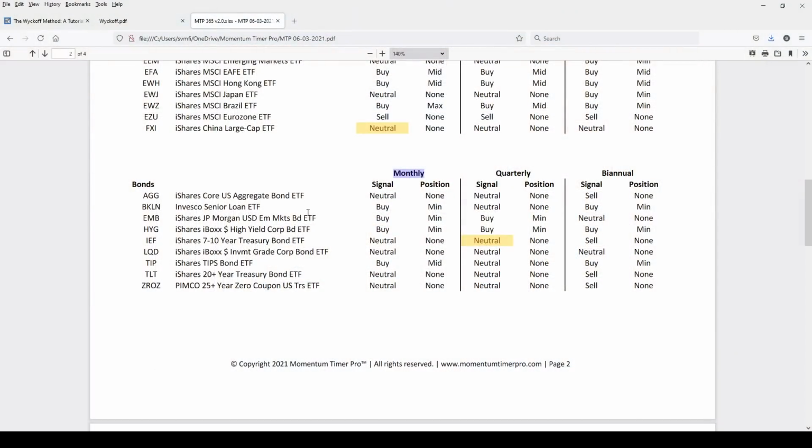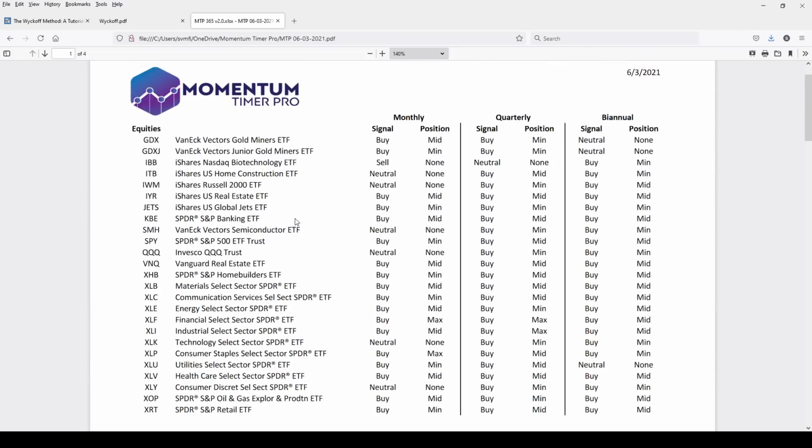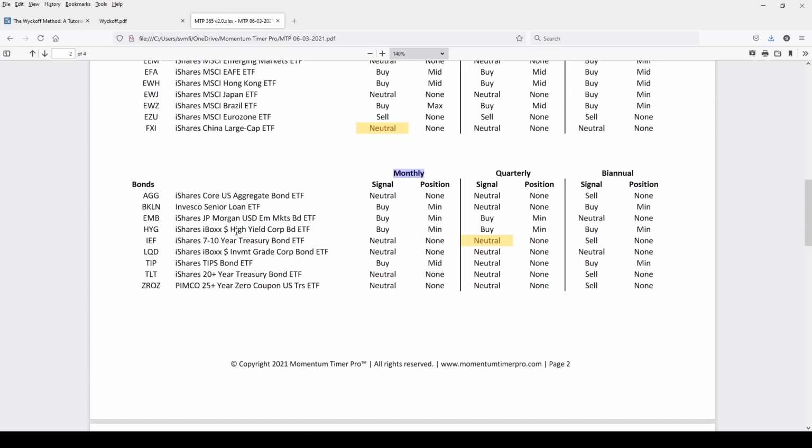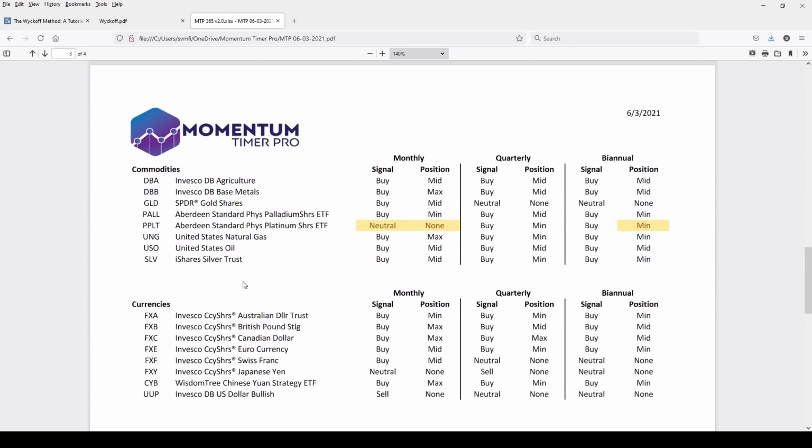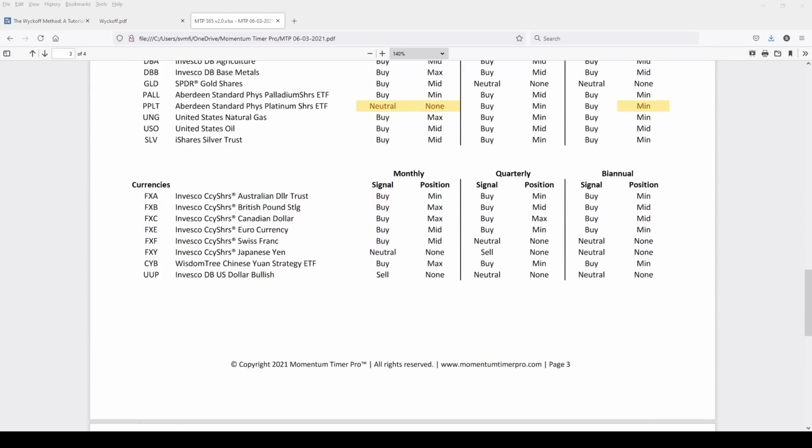In fact, the idea is at some point this whole program will become international, because right now, let me go back and I'll show you, it's all just U.S. We have U.S. equity ETFs here. We've got foreign and emerging market, bond, U.S. These are all U.S. ETFs, bonds, commodities, currencies. But what we don't have are some basic portfolio models, which I'd like to do. We don't have a back test. Many of you have asked if I could build one of those. I'm going to work on that.